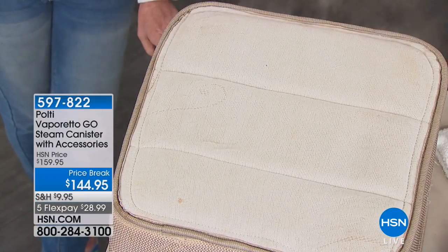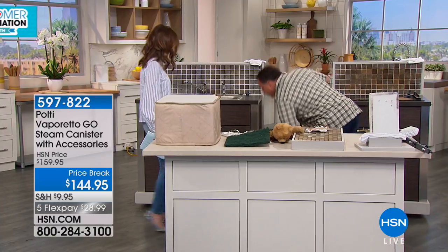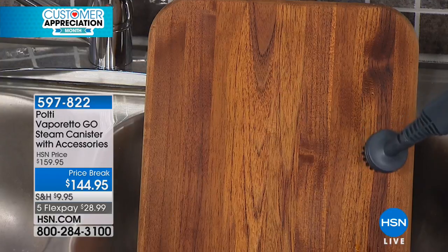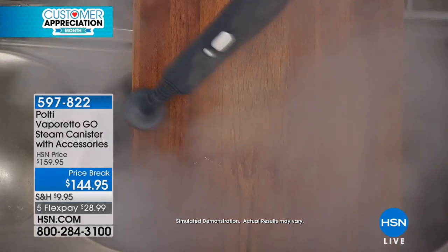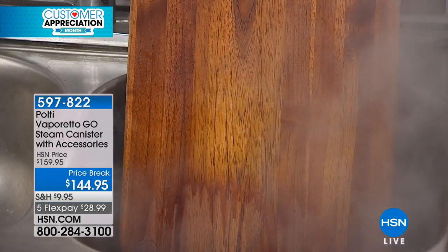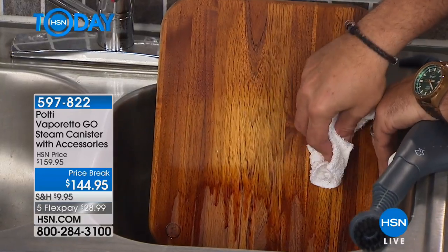Let's jump real quick to the back here. This guy's on wheels, so I could roll this around behind me, or I could carry it with the shoulder strap or the handle. Let's go to the cutting board. Cutting boards, especially wood ones — after you've been cutting meat on these, all that meat and drippings go inside because they are porous. You're going to want to stand back. There's a lot of force coming out here. Notice the way the steam is getting right down into the wood. 15 seconds of direct contact — I'm neutralizing the salmonella, staph, and E. coli that might be in there. Now I'm going to take my cloth. Once you get in there and drag that across, now you can really see the difference.